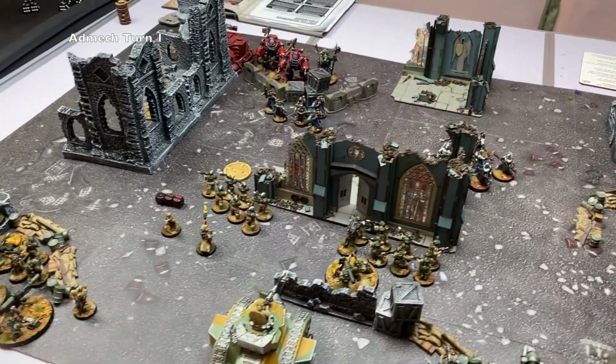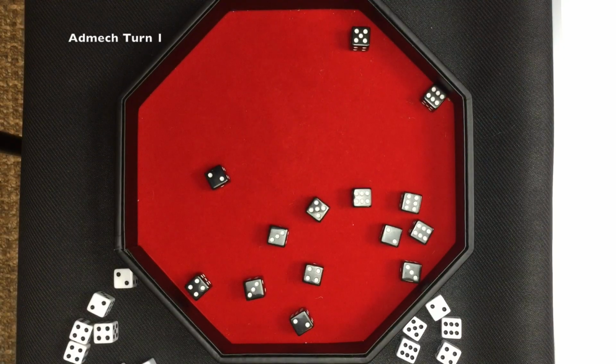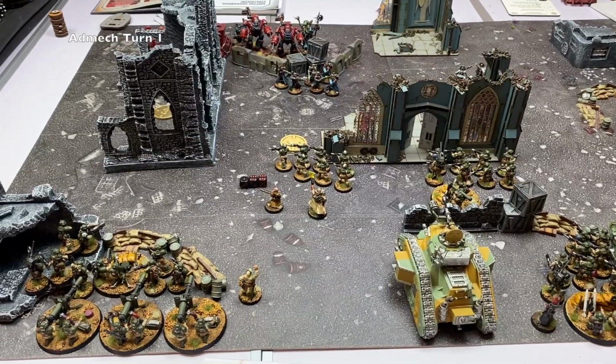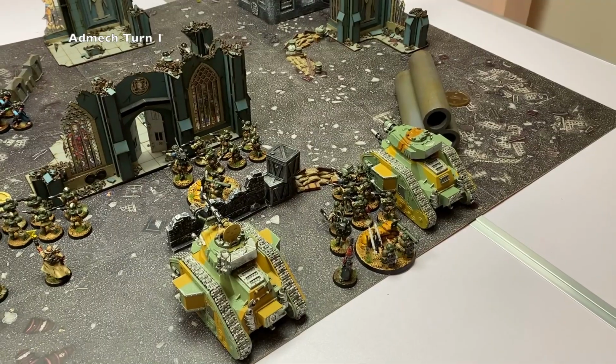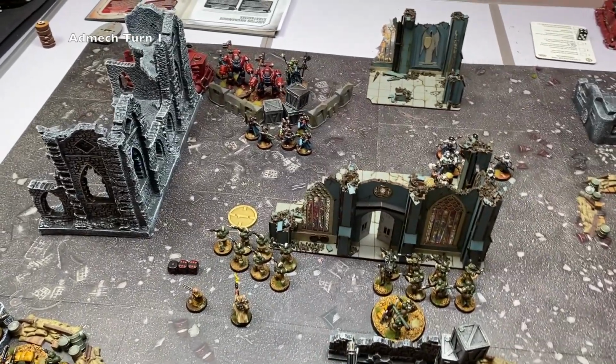This is strength 6, so I need 2s to wound. Yep. Full house. -2 does it. So here's the other robot into the tank commander.